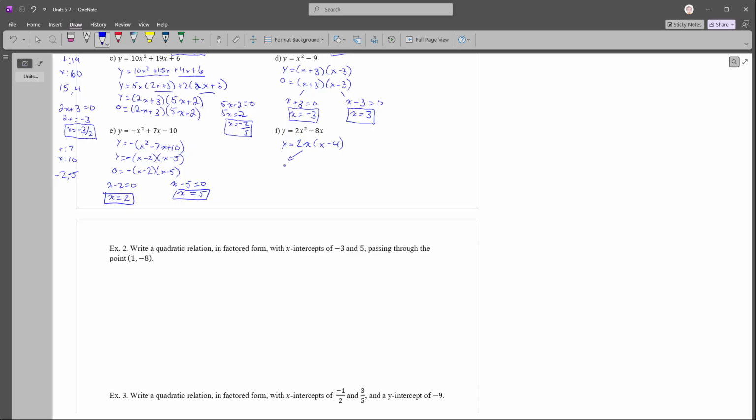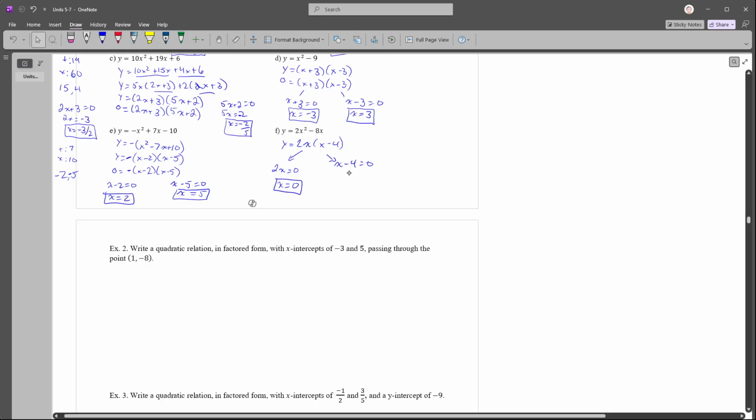So we have 2x is equal to 0. That was terrible handwriting, so I'm going to rewrite that. There we go. We have 2x is equal to 0. And over here we have x minus 4 is equal to 0. So 2x equals 0, I have to divide both sides by 2. So we end up with just x is equal to 0. That's a perfectly valid x-intercept. In fact, we normally get that one quite often when we were doing our previous lessons.